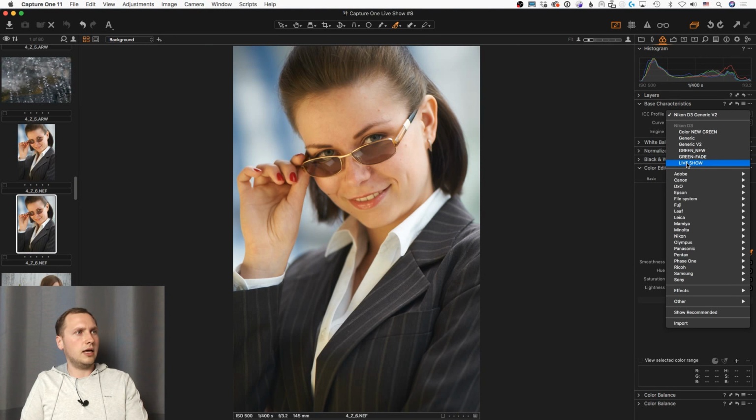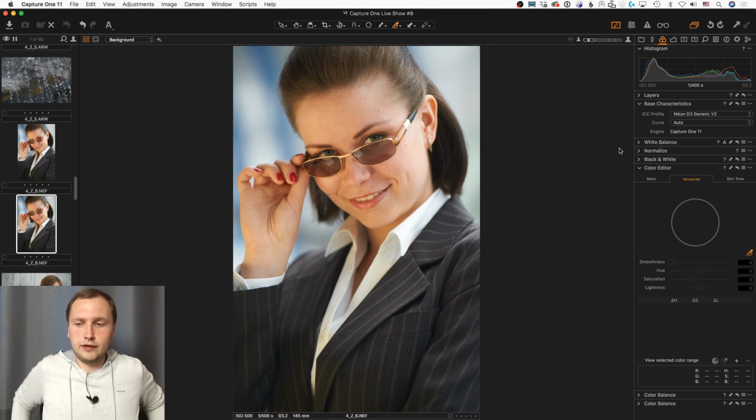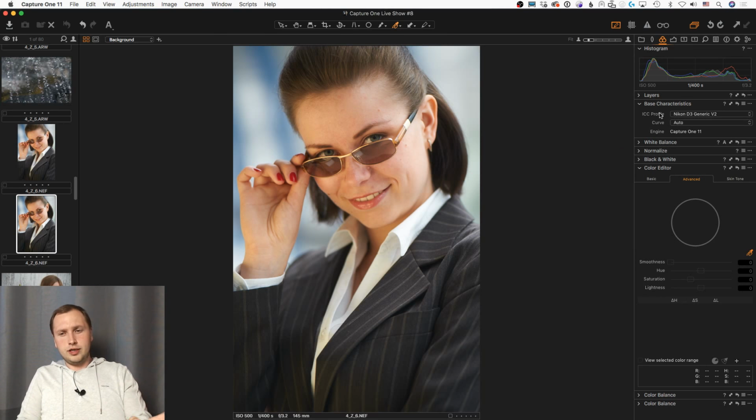Yeah, you see that now my skin tone has some slight green tone. That's okay. Maybe, I'm not sure. I mean, it's just a test. Maybe if you prefer this greenish skin tone, that's okay. Anyway, you can change your camera profiles by your taste.